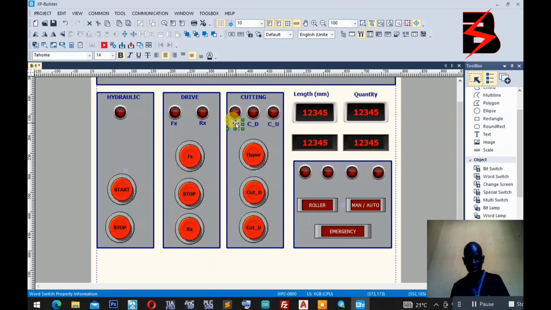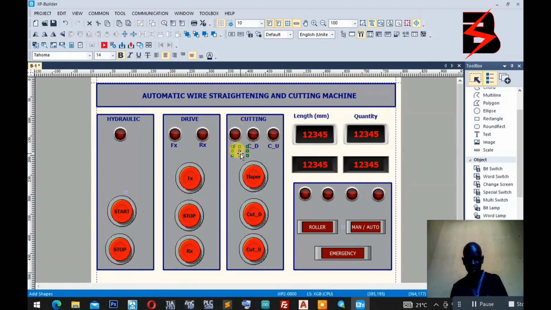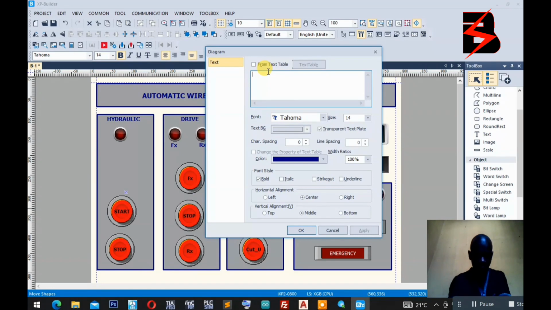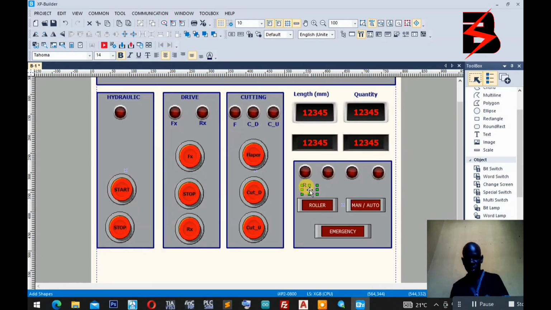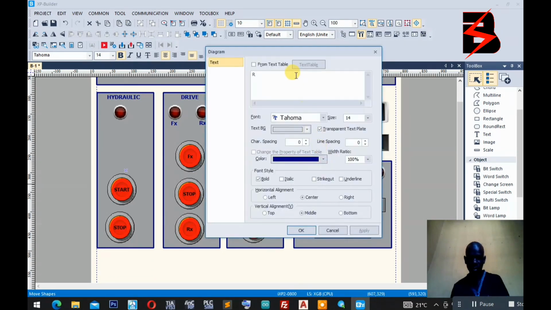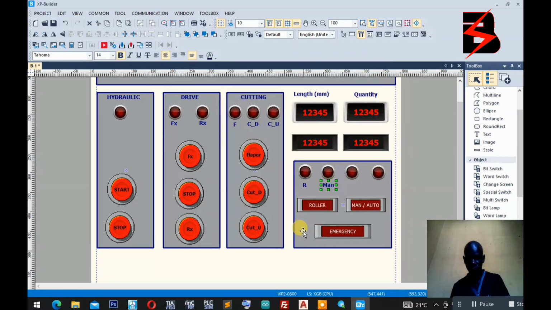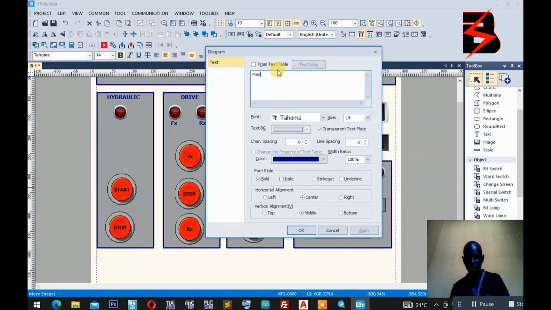So if I copy this one and put here, this one is going to indicate for the roller. Let me put L R, I mean. This one is going to indicate for manual. Then this one is going to indicate for auto.